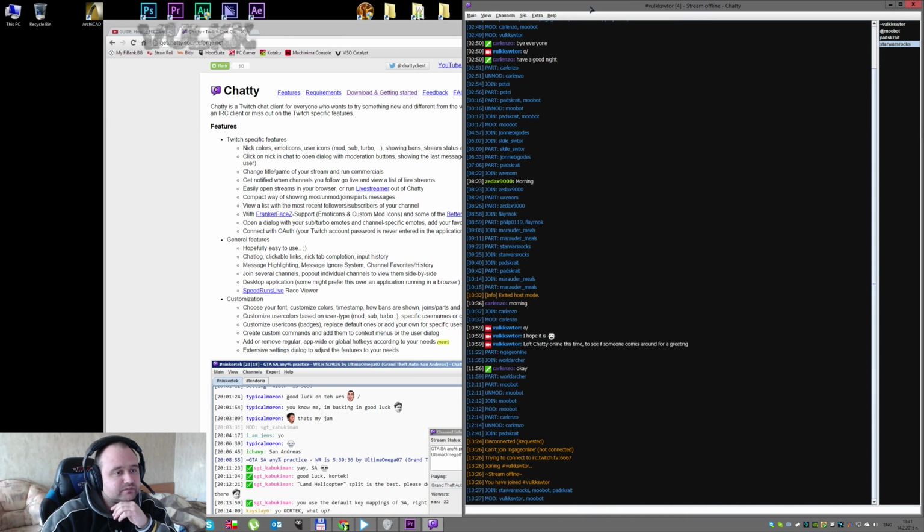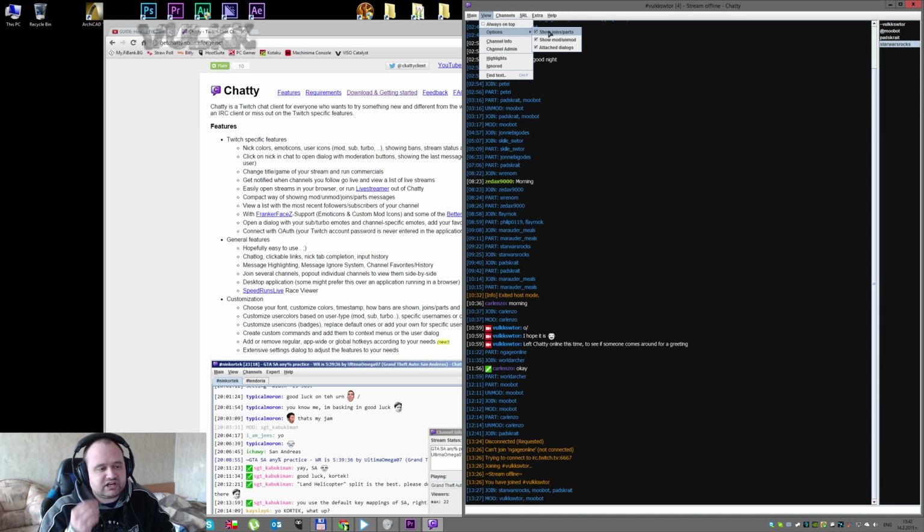But without further ado, this is how my chat looks. The blue text is people who join and leave. That happens a lot. And when I'm streaming or actively using Chatty, I turn that feature off. It's located here: View options, show joins and parts. It's annoying spam. During every one of my live streams, I get hundreds of people who join and leave for many different reasons. Some don't have time to sit longer. Some just come here and check out. Others come here and don't like what they see and they leave. But the most important fact is the blue text is annoying and I would advise you to turn it off, especially if you're a viewer.